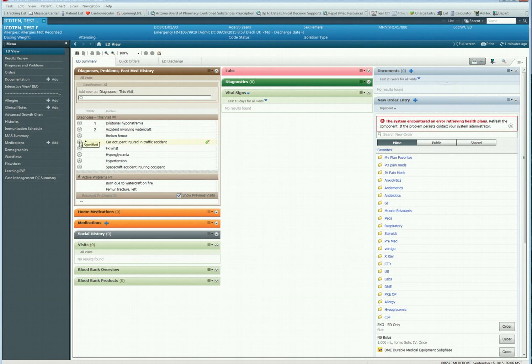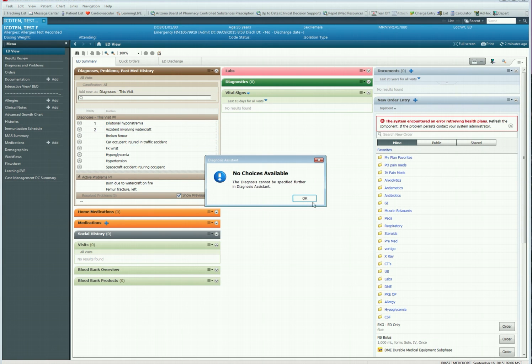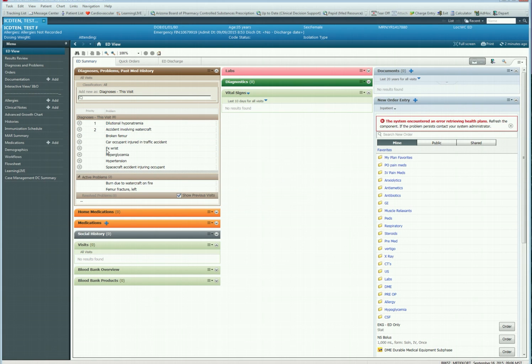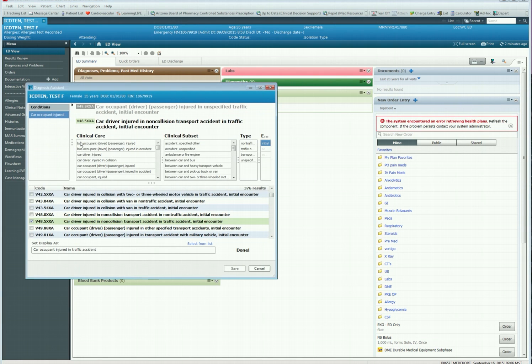You can also open up the diagnosis assistant even for diagnoses that are specific. So for this dilutional hyponatremia, there was no other options.